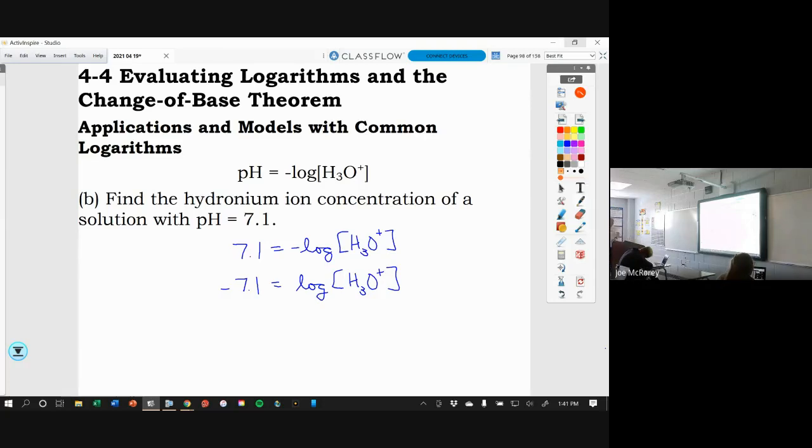So the log and the x, it's one part. It's not two different parts. That log of hydronium, that's one thing. You can't just say, well, let's divide both sides by log. It doesn't work that way. If you ever had a problem that looked like sine x divided by n, you can't say the answer is 6. You can't just cancel. Okay? So we have to follow rules here.